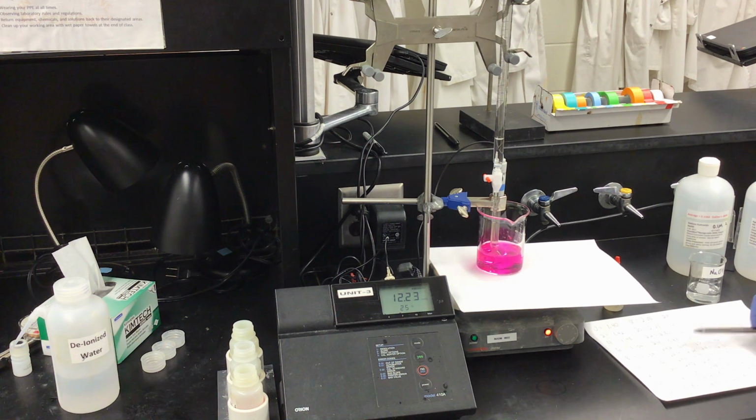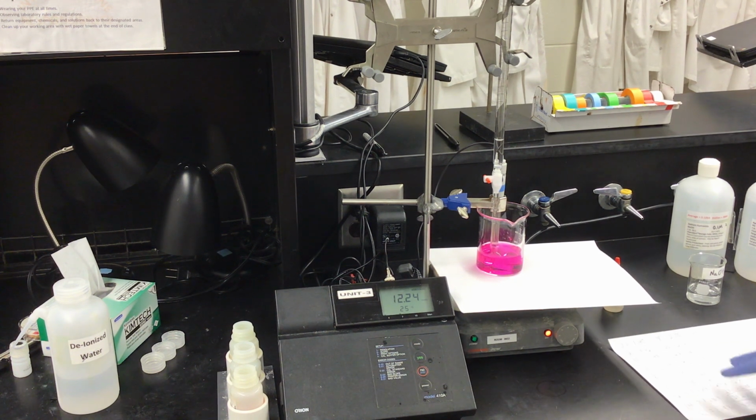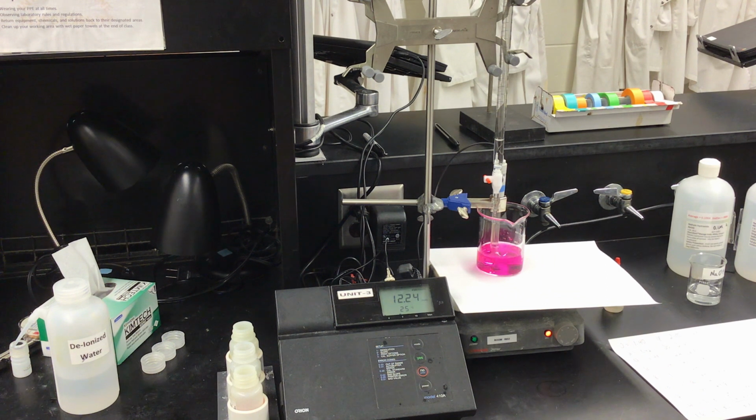So this shows as we add more base to the solution past the endpoint, once we start to reach the higher basicity of the solution, we no longer have a large increase in pH. It starts to slow down, which is a pattern we saw initially when we were adding base to our acid. We were increasing by small increments initially, then larger and larger as we became neutral. Now once we passed our neutral point between 7 and 8, we started to increase in basicity very rapidly in large jumps until we started to get to about 40 mils of added sodium hydroxide, where we started to slow back down into a very slow climb in our basic pH.